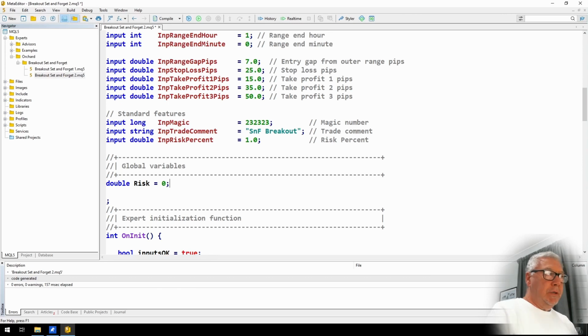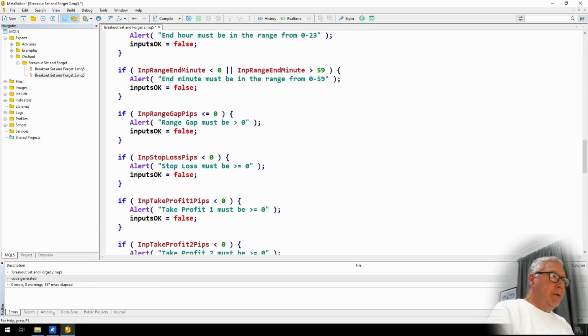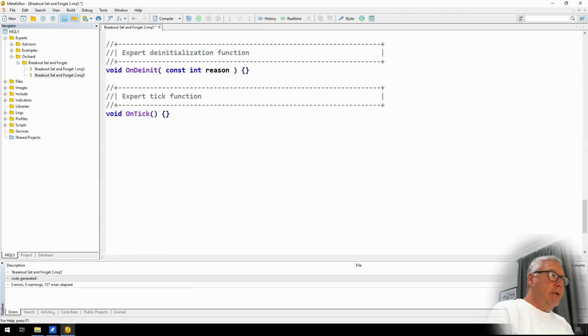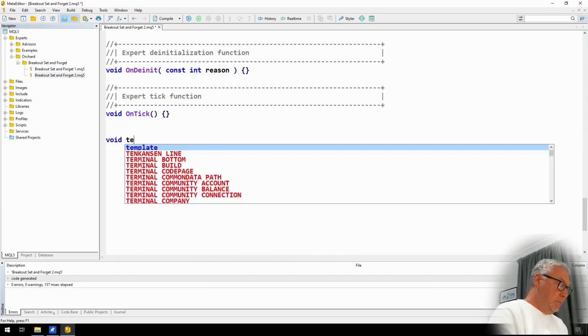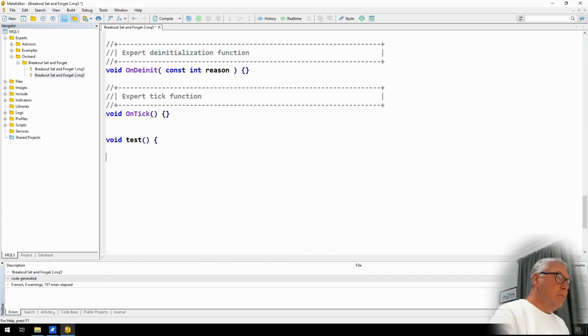And since I mentioned the global scope, I'll just talk a little bit about general scope of variables. I'm going to do that down here. I'll go right down to the end of the code and put in a dummy function. So there's my dummy function.